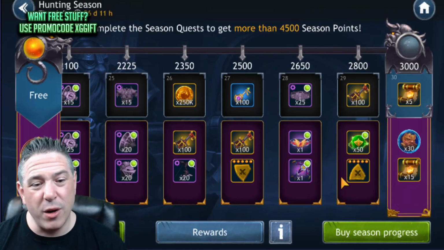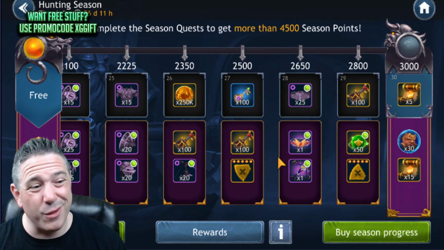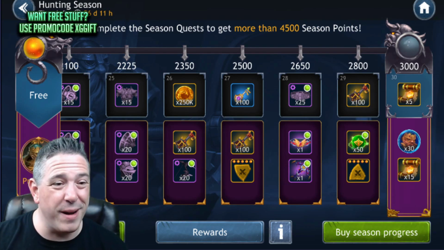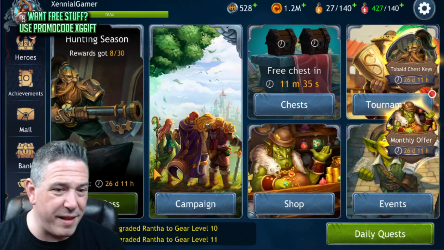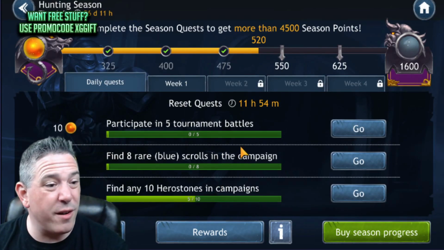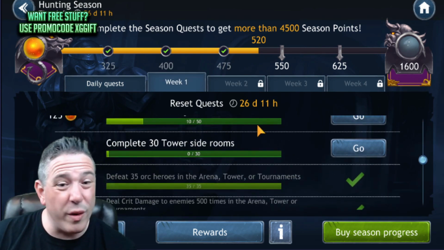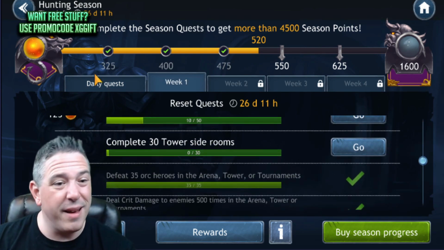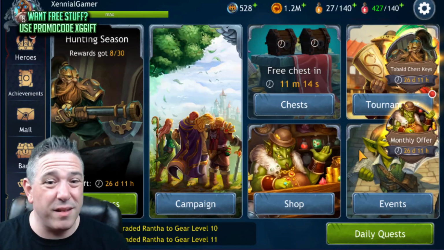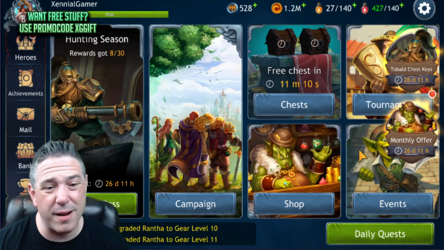All these items are farmable in the game, but it still really helps if you're able to get that extra progress from the season. And then you still have to actually go through and do all the quests. We just started our Battle Pass season, so I haven't done much yet, but you complete all these quests throughout the course of the month in order to get all those rewards. Obviously, we also have some daily quests and some other general gameplay things, but you guys get the idea. There's a lot of different content that you can do.